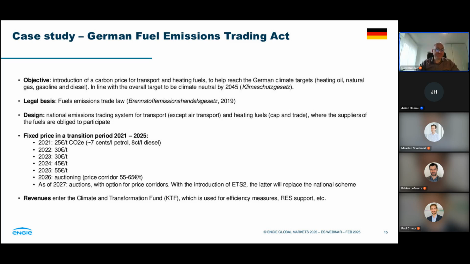So we also had a look at where member states stand in terms of reductions and measures taken to reduce emissions in the buildings and the transport sector. Because in the end, we do not know exactly where the price of the ETS2 will be once it starts in 27. But there's also the discussion on how member states can manage the transition between now and the ETS2 going live in 27. So there's also a question of convergence to be managed.